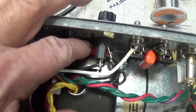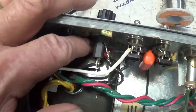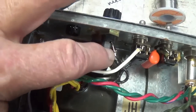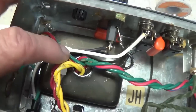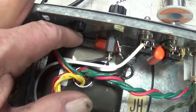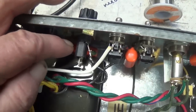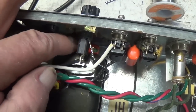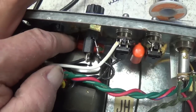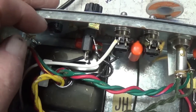They also included the death cap, which, you know, everybody's always anxious to remove, but they've installed one here. It's right in the primary circuit of the power transformer, and there it is, a 0.05 microfarad capacitor to ground. Apparently they feel that it's worthwhile having this to eliminate radio frequency interference and other noise from the circuit. You know, if that cap checks out, I'll probably leave it.